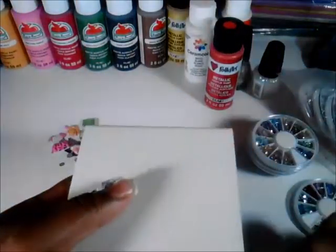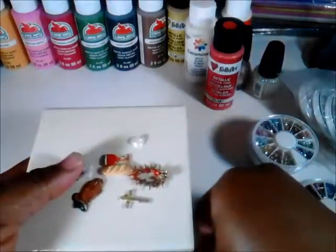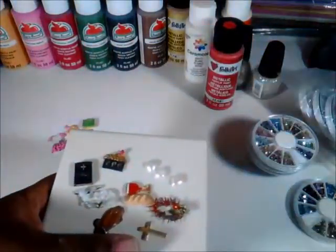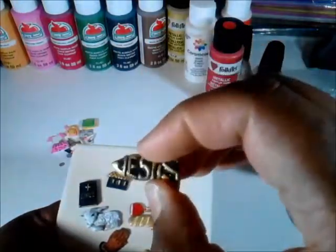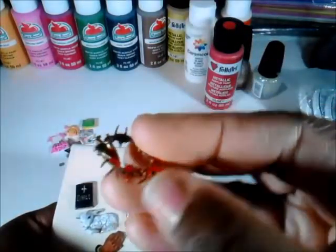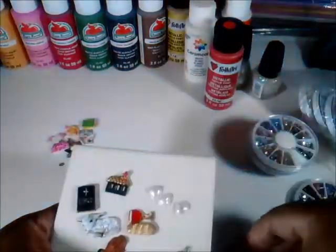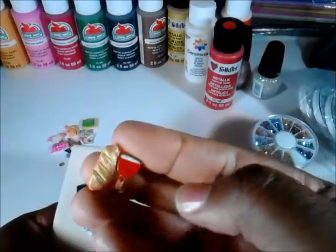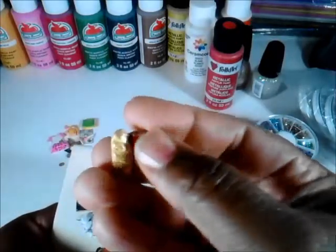Then I did an Easter set of charms. This one is Jesus inside the shape of a fish, connoting the miracle of the loaves and the fishes - fisher of men. This is what Easter is all about: the cross on Calvary, so it's a crown of thorns with three nails. This is the New Testament - the Last Supper with the bread and the wine, the body broken for our sins, the wine as the new covenant.